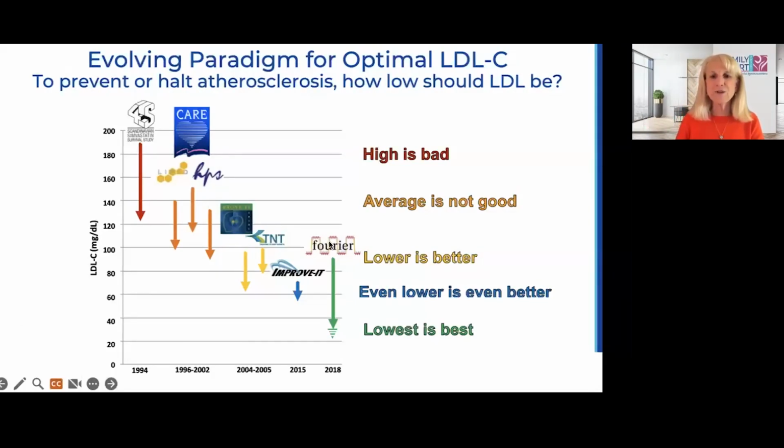And then we got into this trial, the FOURIER trial, and there was another one called the ODYSSEY trial. Those trials used something called PCSK9 inhibitors, and I'll talk about those. These studies were in people with cardiac disease. And patients could be on statins. They were all on background statins. They could be on ezetimibe. And then half the people got a PCSK9 inhibitor. In this case, FOURIER, it was evolocumab, which is also known as Repatha, and some of you may be on that, compared to placebo. But everyone was on their background statin.